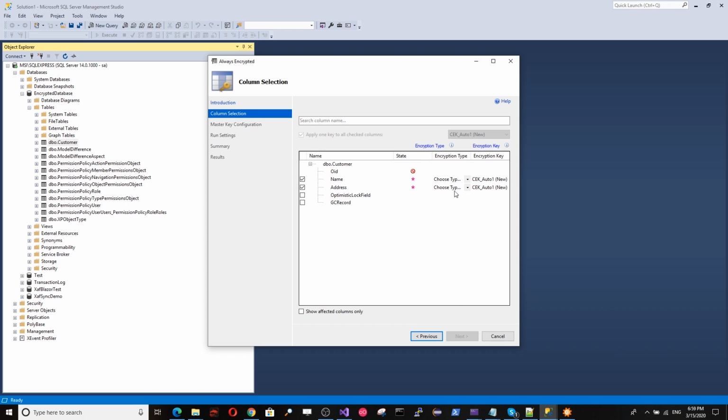Then with these columns you need to select which encryption type you want. We have two types, deterministic and randomized. If it's randomized, the encryption will be different all the time, per column.